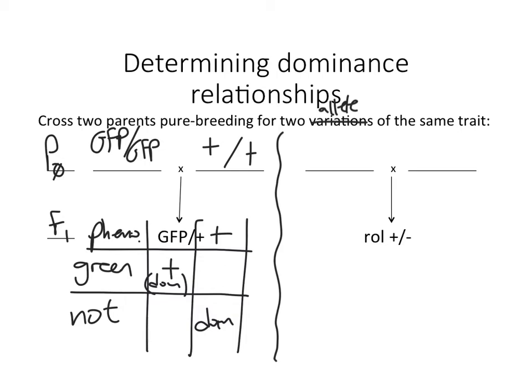What parent genotypes do we have to cross to make a heterozygote at the role gene? It's going to be pure breeding, so it's going to be homozygous plus crossed to homozygous minus. I guarantee you that you make a plus/minus offspring genotype. Why is that? Can somebody explain really briefly? How am I so sure that the genotype of the F1 is going to be a heterozygote in these types of crosses?